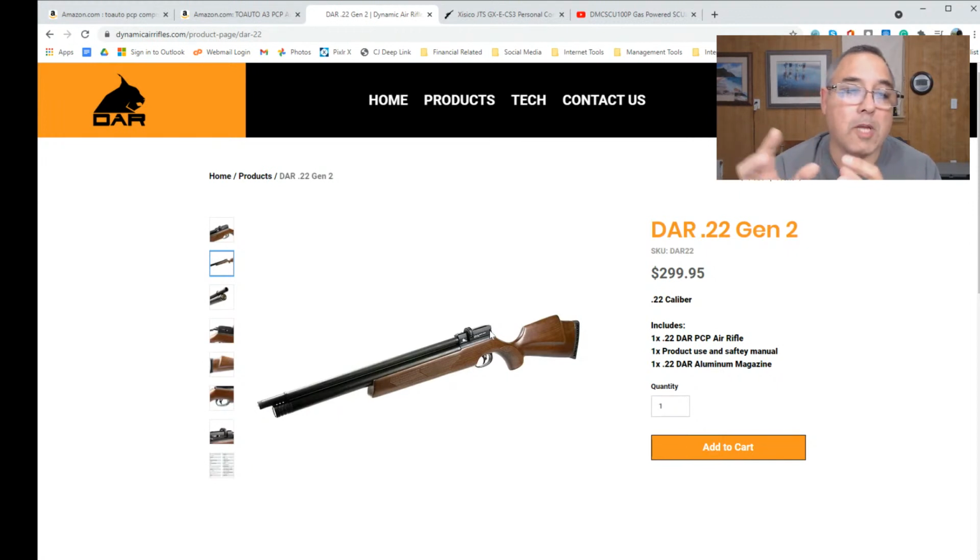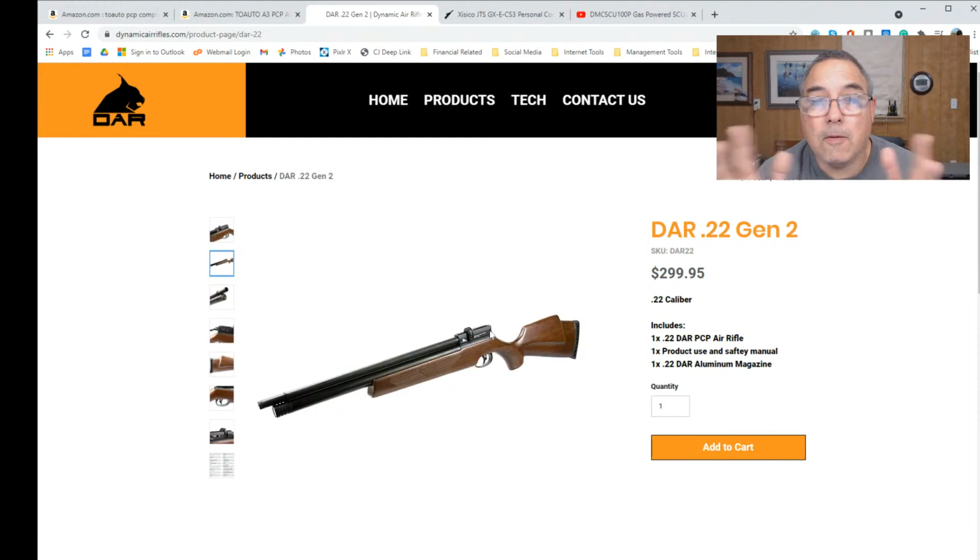Is it AirArms high-end? No. Is it more like Diana Outlaw feeling? Yeah, it sort of feels like that. And I really liked that gun. I really think that was a great gun, but that gun's, what, $500? And this, looking at the website here, is $300 for this gun. And right now, they're covering shipping, by the way. Even though it says out of stock for 22s and 25s, they told me today they actually have a couple hundred of each model. So if you guys are looking for one of these rifles, definitely go check them out.